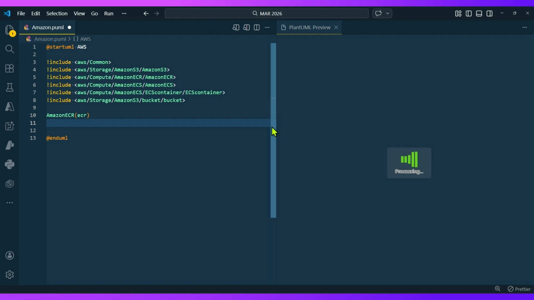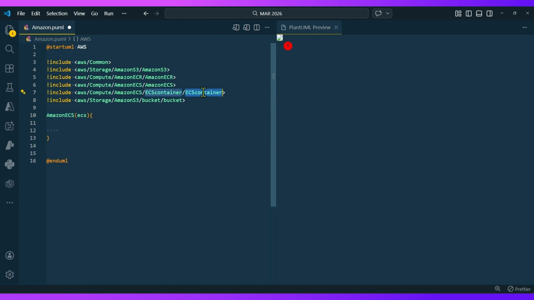And you can also use Amazon ECS. Now I'll just use Amazon ECS instead of ECR. So I'll just copy this ECS, and here I will say ECS, and I'll put in angle brackets. I can even put the ECS container.